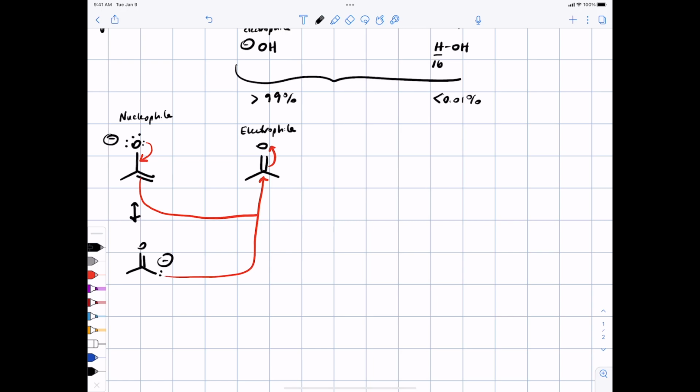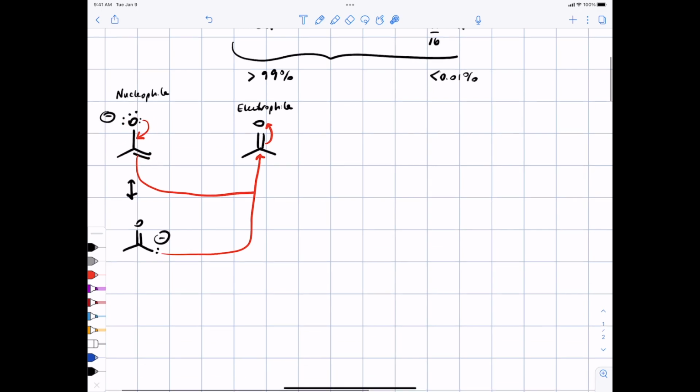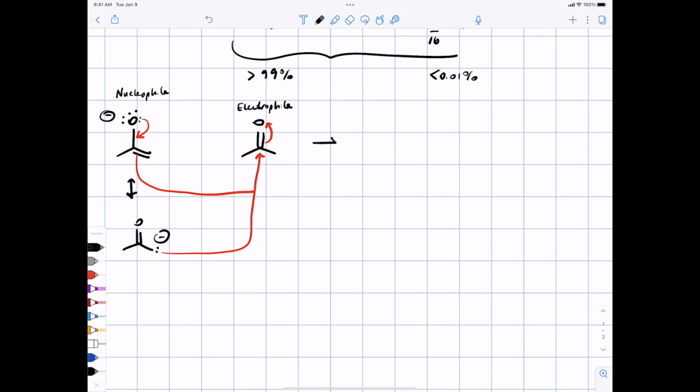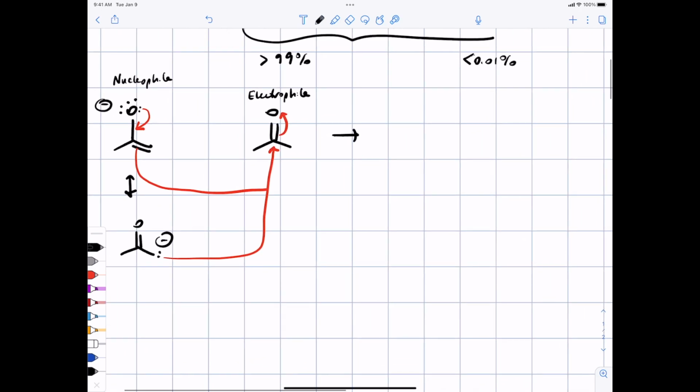So you're going to have to use what you learned in chapters 13 through 16 to know what to do when a nucleophile attacks a ketone. And you're going to have to use what you learned in chapter 17 to know what to do as an enolate nucleophile attacks an electrophile. You can follow through the conclusions. This part of the molecule is from the nucleophile or the enolate. Here is the new bond we formed. And then here is the tetrahedral intermediate.